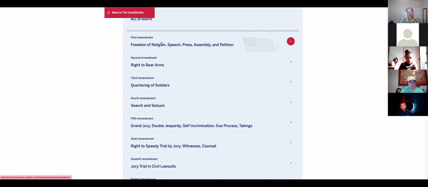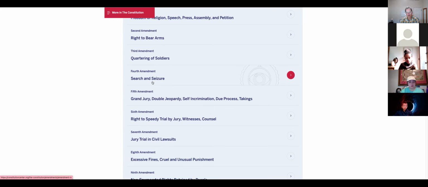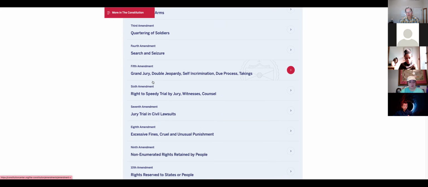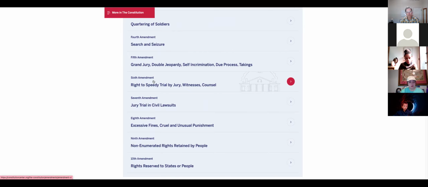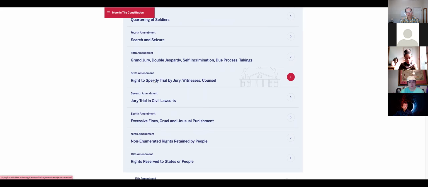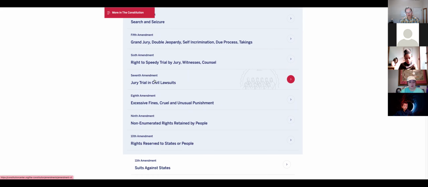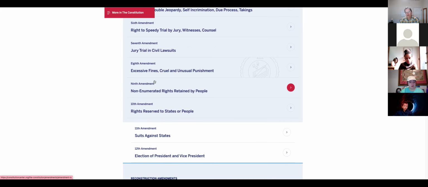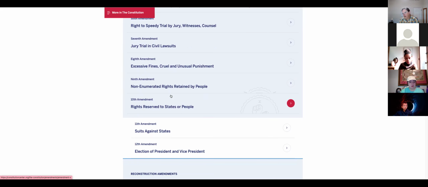It's kind of cool when you hover over that amendment, you'll see a little graphic on the side here. It's kind of cool how it shows you that. And so the Third Amendment, quartering of soldiers, just read through them real quick. We're just going to scroll and look at them. Some of these will make sense to you. Some of them may not make sense.